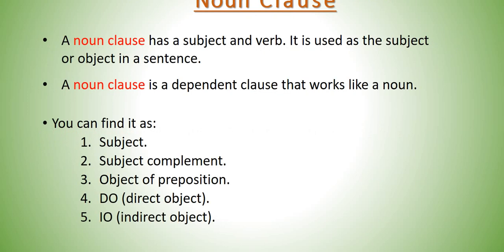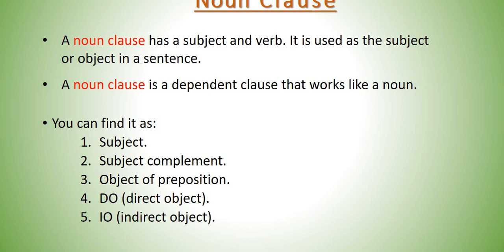What will the students develop? What is the noun clause? How do you identify the noun clause? Tricks about what they have to know, uses of the noun clauses, and a little practice if you want as a teacher. But I recommend that you put in a practice. Noun clause: a noun clause has a subject and a verb. It is used as a subject or object in a sentence. A noun clause is a dependent clause that works like a noun.